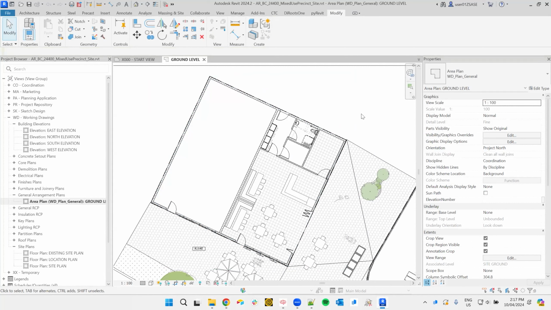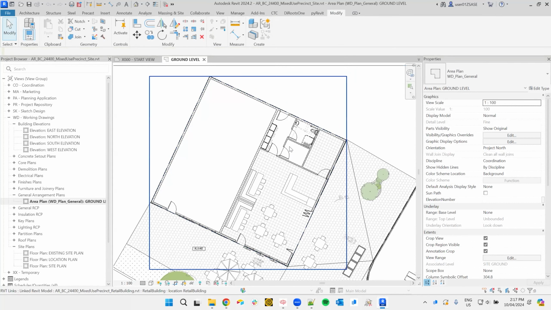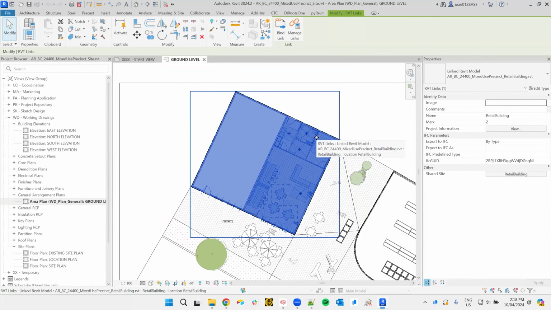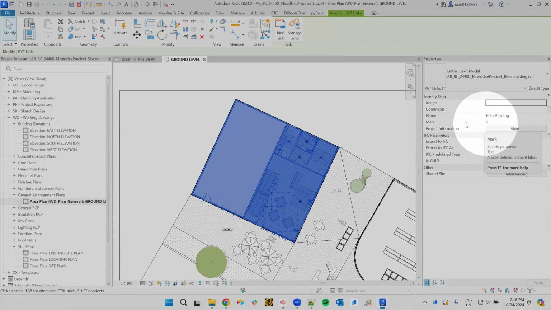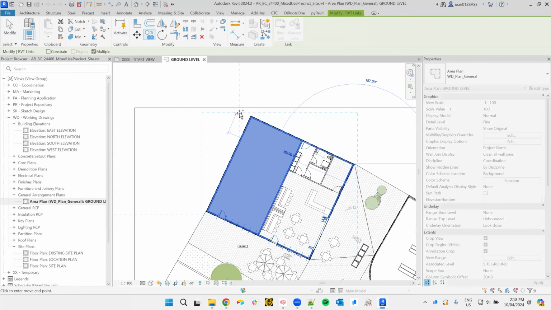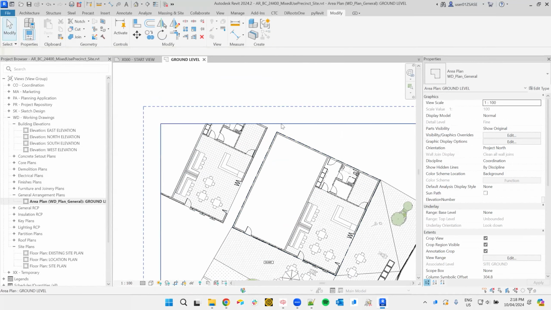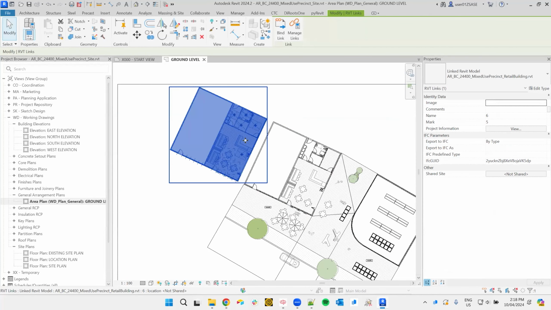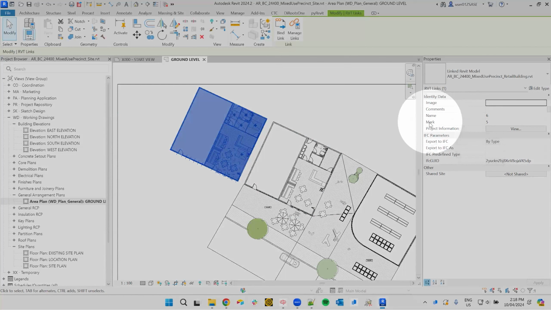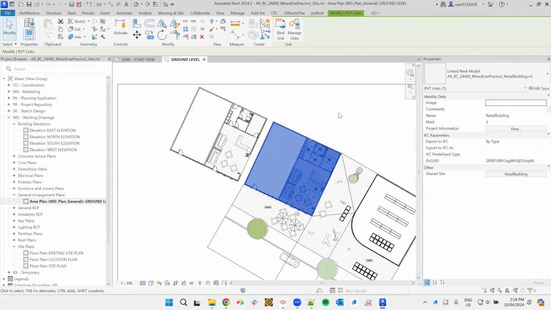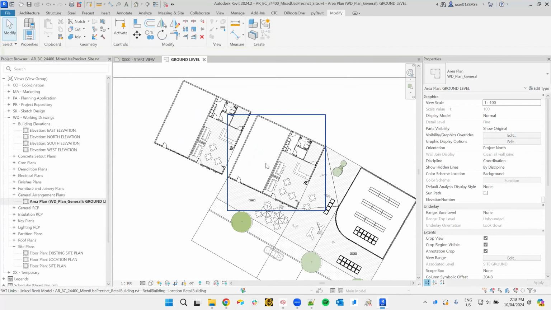Okay, let's just have a closer look at the display of some of the linked elements. Okay, I'm just going to select this file here. You can see that the mark set to 2. If I make a copy of this file over to here, say there's multiple instances of this retail building, you can see now we've got mark 5, whereas this one over here is mark 2. We can actually independently control the graphics of each of these as we desire.